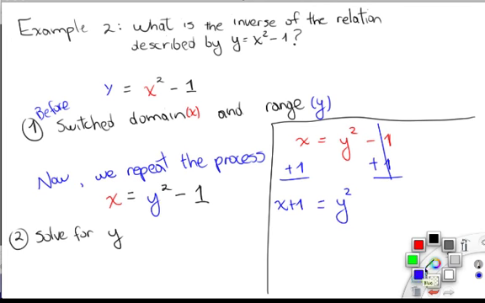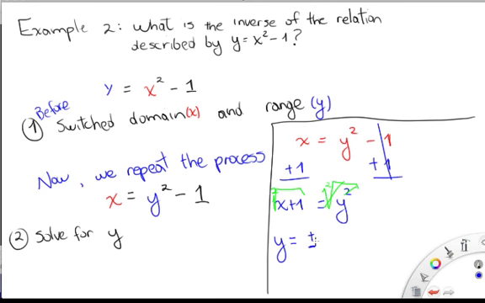And at this point, you have to ask yourselves, how do I get rid of an exponent of 2? And there's two ways to do it. I'm going to do the most common one. I'm going to square root it. Notice that we have an index of 2 here. What I do to one side, I do to the other side. The exponent and the index cancel out. And I'm going to write my answer here. So y equals positive or negative. Remember that we always have a plus or minus in front of the square root. Square root of x plus 1.